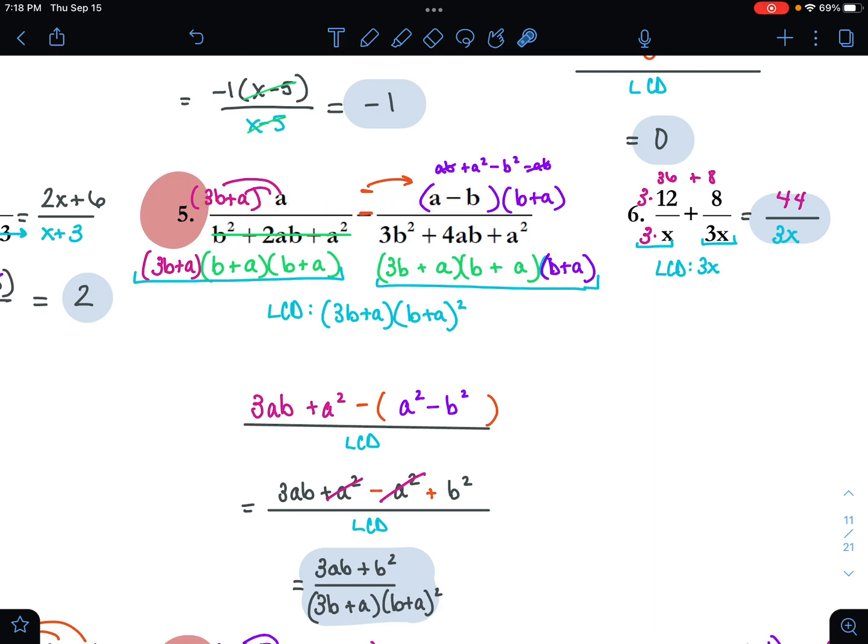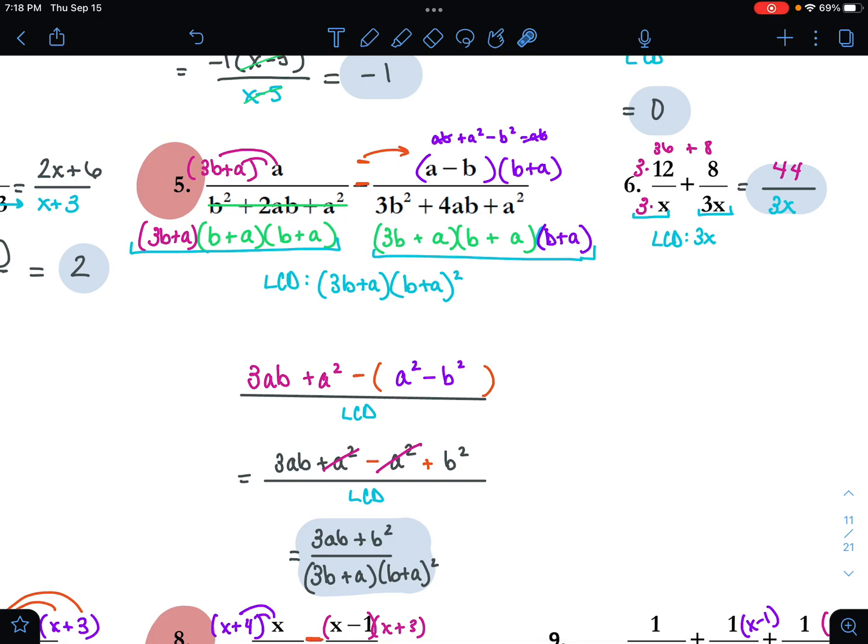So then our focus changes to the numerator. So we're going to distribute the a. Here I'm going to distribute a minus b times b plus a, which we can also think of as a plus b. So a minus b times a plus b is a squared minus b squared. But notice we're subtracting this fraction. So we're going to subtract this entire numerator. So when we subtract a squared minus b squared, we distribute that negative. So minus a squared plus b squared. The a squareds cancel, and we're left with that numerator. So again, taking your time, thinking about all of your algebra skills, looking for those patterns that make the factoring or the multiplying a little bit easier.